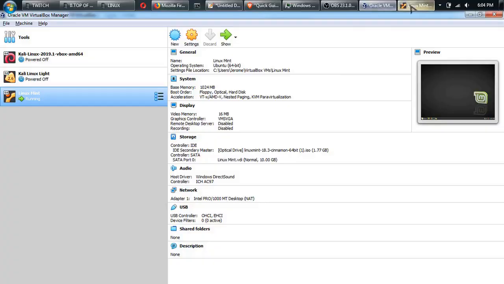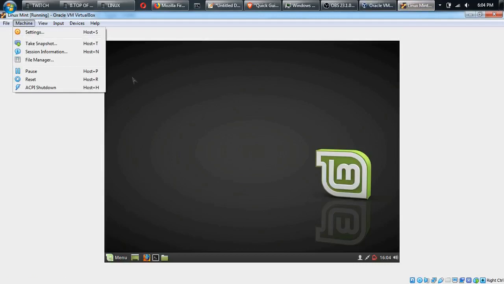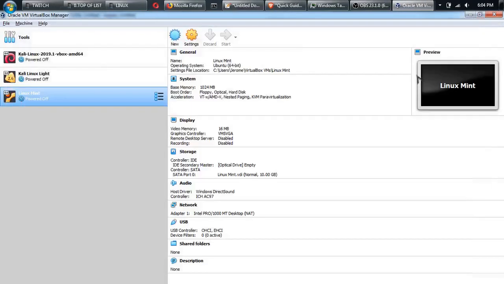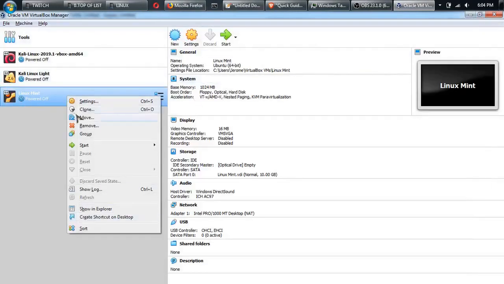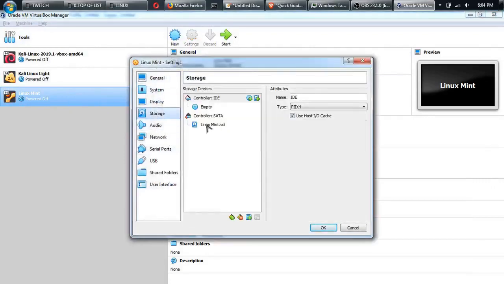It will return back to the screen automatically. It was just taking a while to shut down. I pressed enter. Okay, there it's back here. Now that the virtual machine is shut down, I can edit the storage.